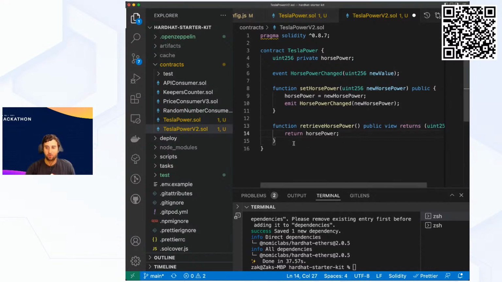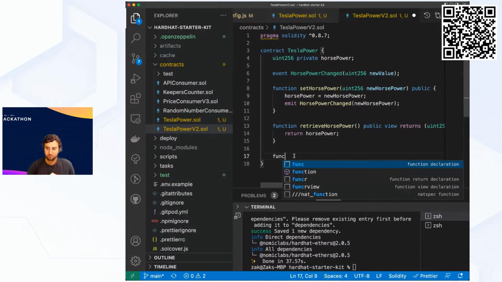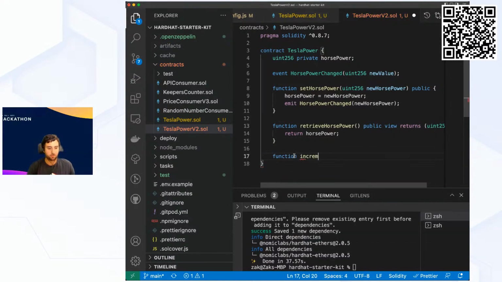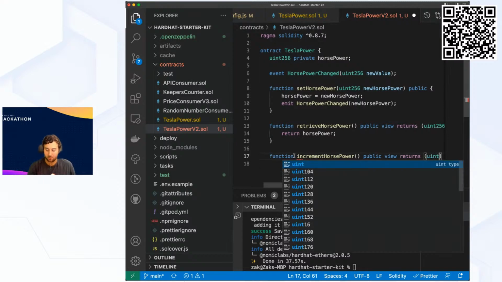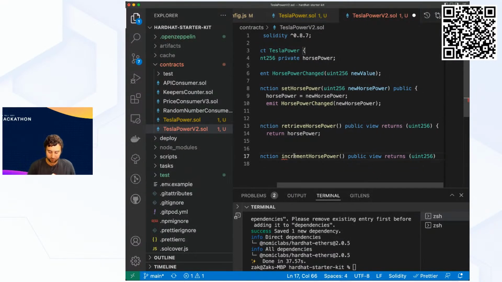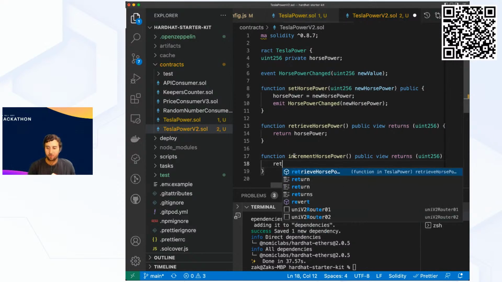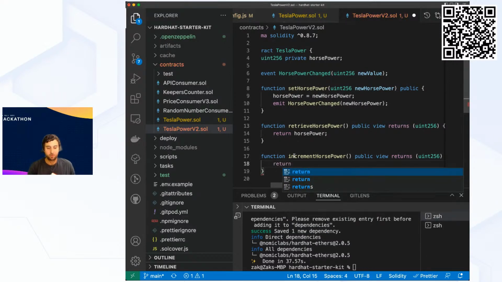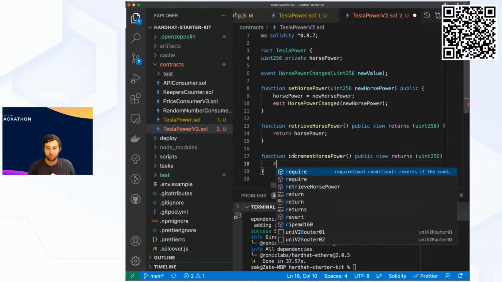So instead of setting the horsepower, we're going to make a function that increments it. Usually you don't get giant gains in horsepower, even if you're improving efficiency. So maybe you just get 1 horsepower extra at a time as they improve the technology of the car, right? So uint256. Return.